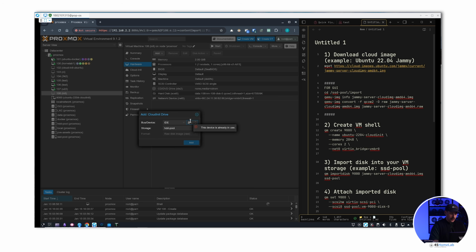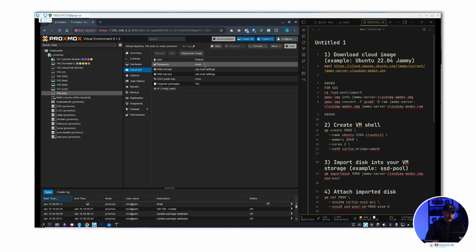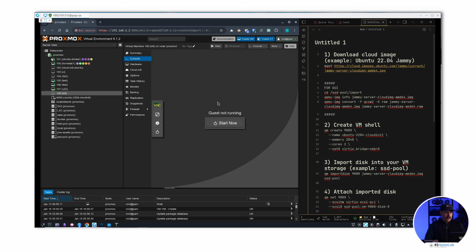I already have that one already made actually, so we can't do that. So we'll go add. And then from there, if you go back to Cloud-Init, you can see all of your stuff here where you can create it, set your IP, either statically, add SSH keys, all that good stuff. And then you would just go in and make sure your boot order is set properly. So our SCSI disk, we have that, and then online.